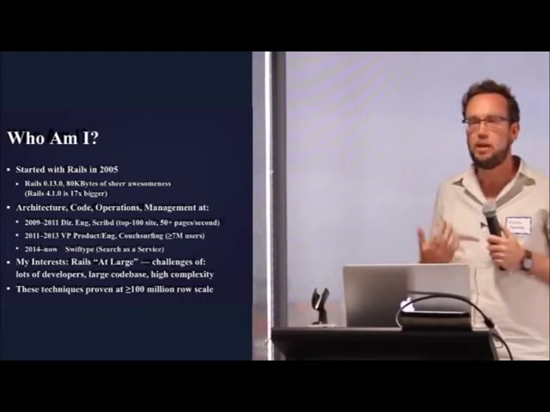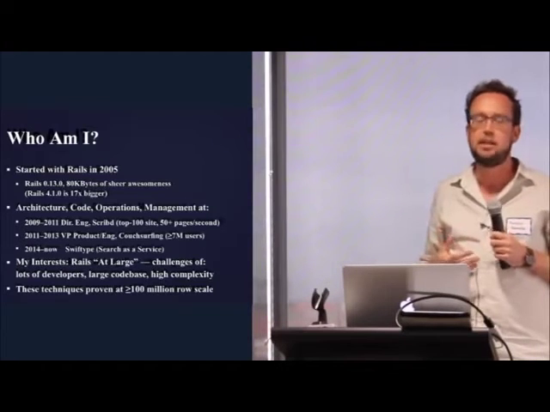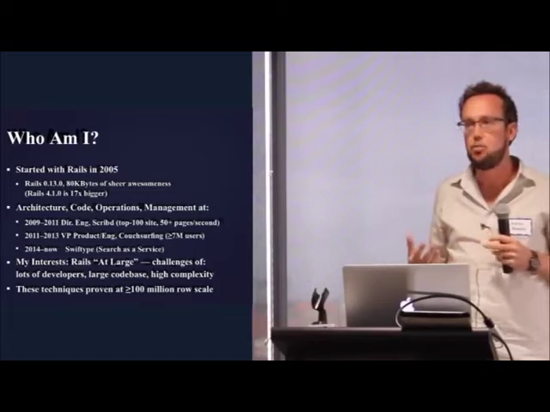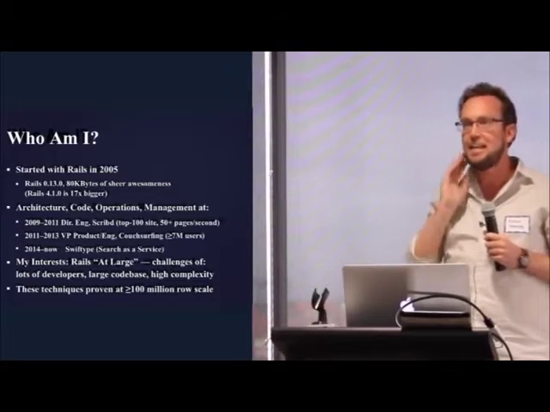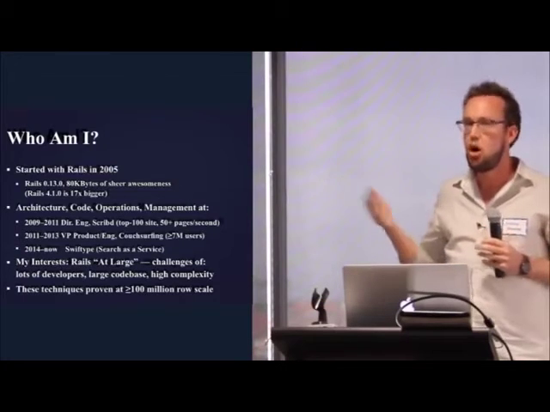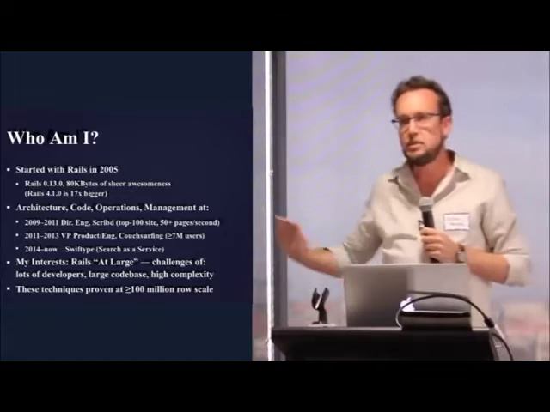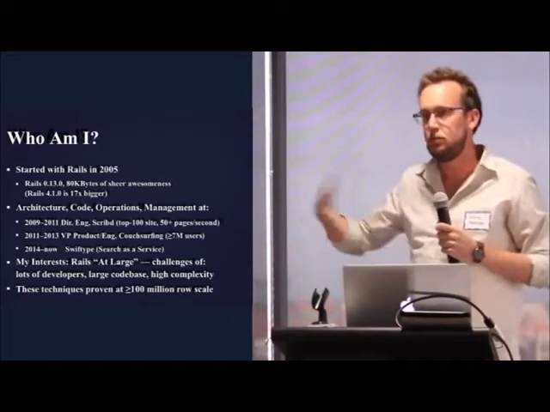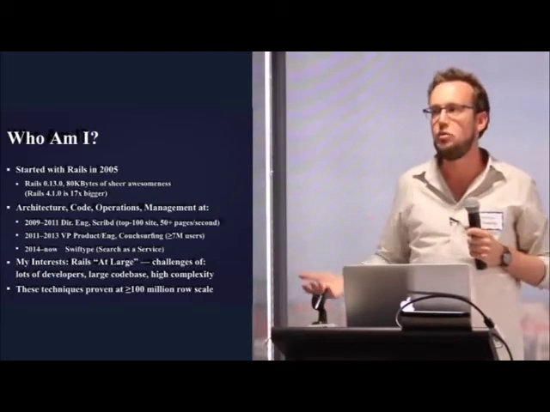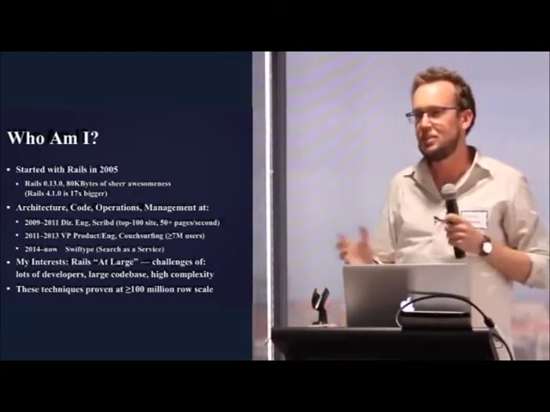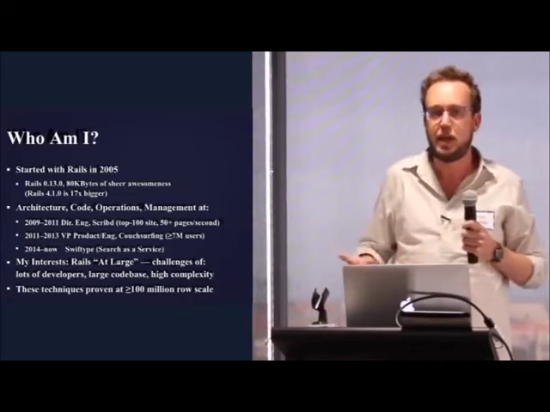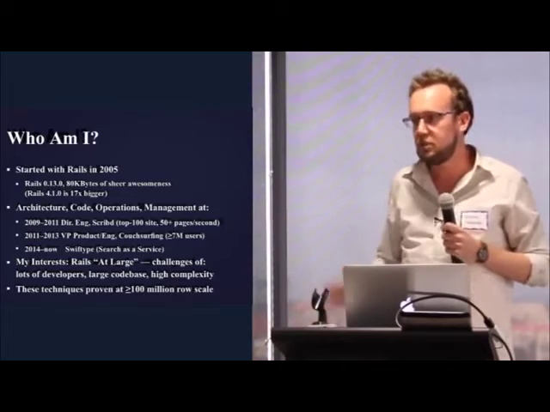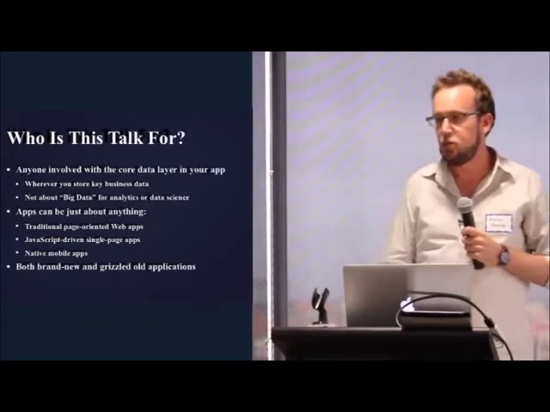My real interests are Rails at large. Like, how do you do Rails in the context of lots of developers, lots of code base, high complexity, not necessarily scaling to many users, although that's often part of it. The techniques I'm going to show you here tonight have been proven, and we've used them at several different companies at 100 million rows or more. So this is not experimental ideas that may or may not work. There's a great place for those. This is real stuff.